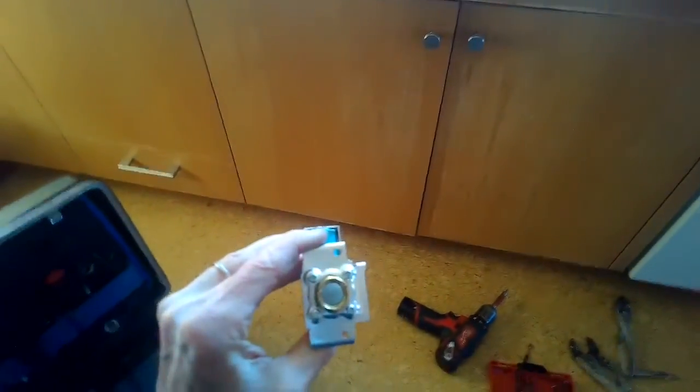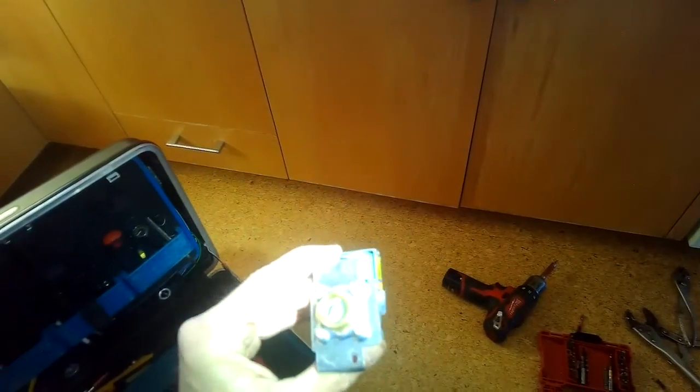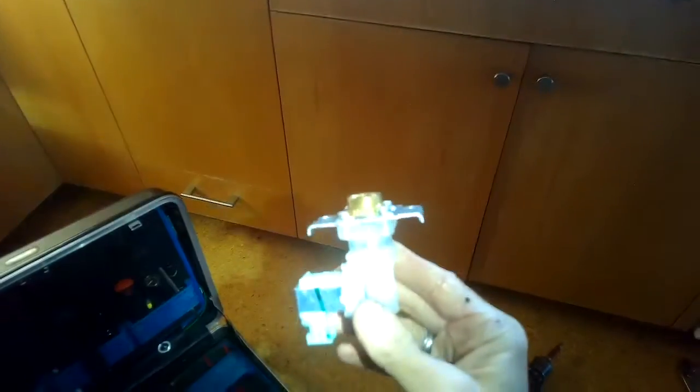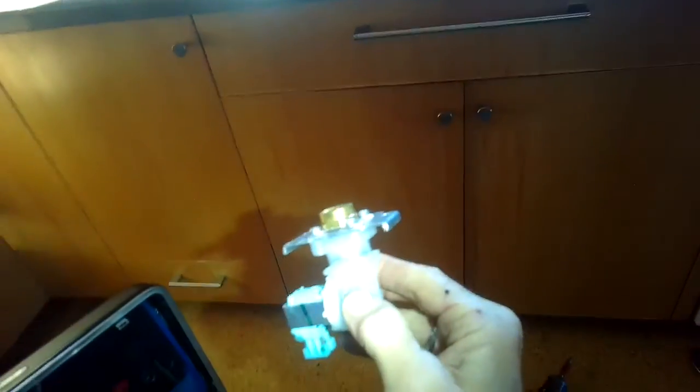So if we look at the old valve, we look in there, we notice that there's a lot of crud. You can kind of see it. It's translucent, this black stuff. And that can cause troubles with valves. It can make them stay open or keep them from filling. We're going to put the bottom panel back on.